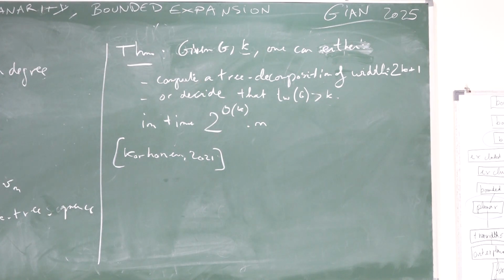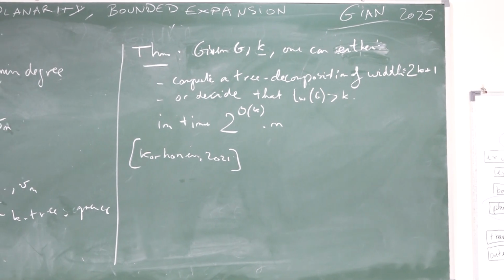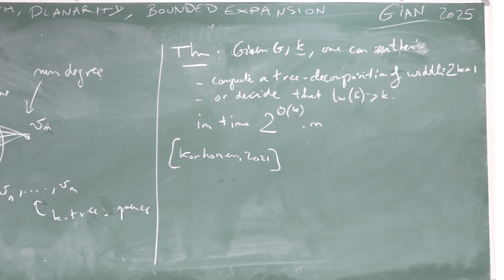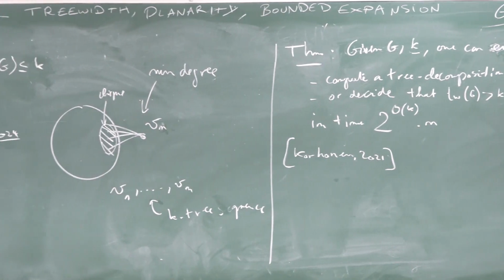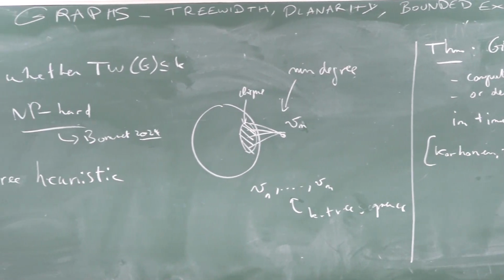This proof is a new one? So there is an old one and there is a new one from 24, which is simpler. It's simpler, and the simplicity of that hardness actually implies the approximation hardness. It was a reduction from 3-SAT. And this is for general graphs? For general graphs. In fact, it has been a long open problem, and I think it's still open, to decide tree width for planar graphs. I think this is still an open problem, if I'm not mistaken.